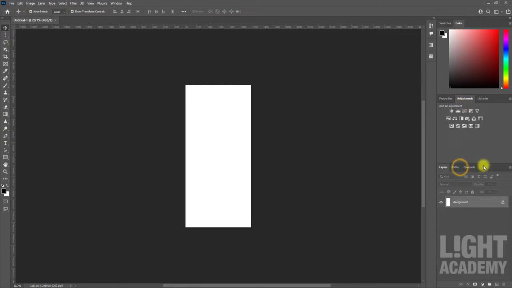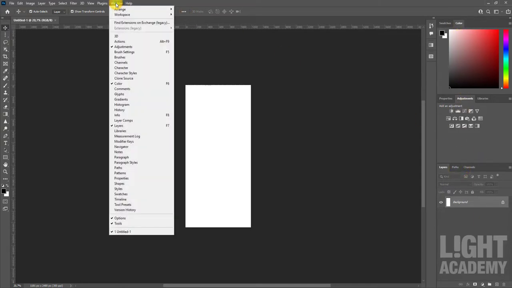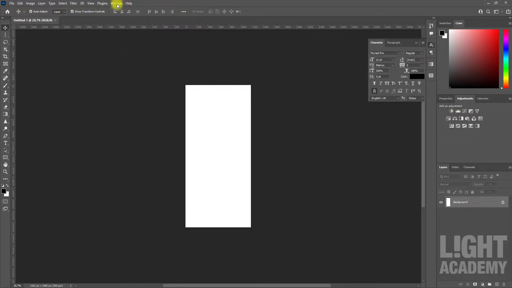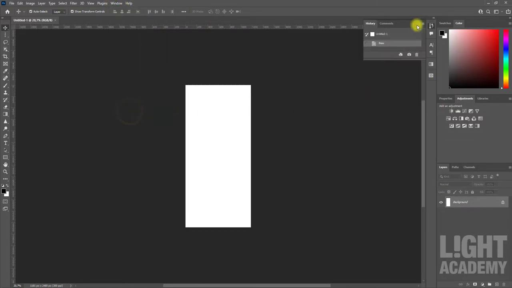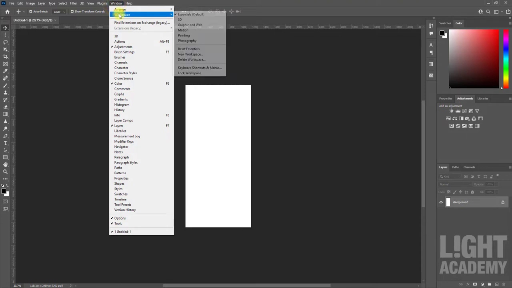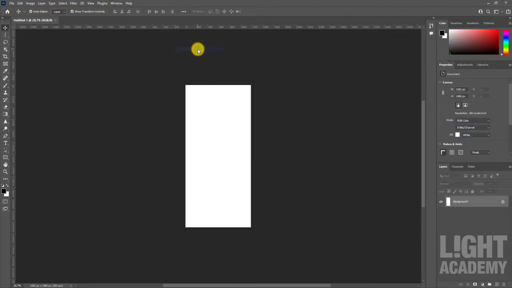Fill in our interface by displaying other panels and tabs via the Window menu. And if you are lost by all of these changes, we can reset the workspace, always through the Window menu, Workspace, Reset Essentials, which is the default workspace.